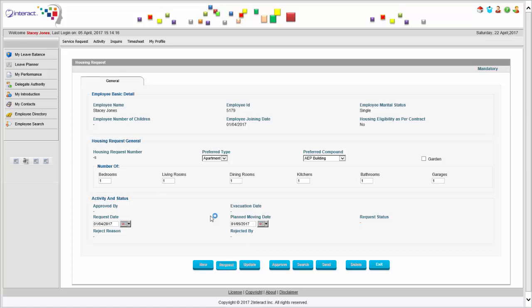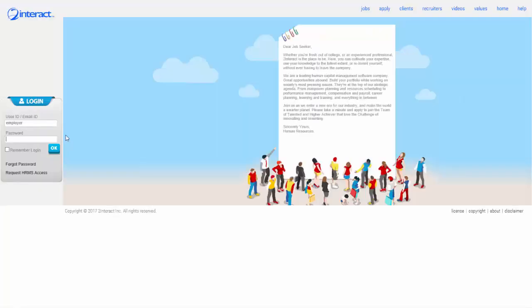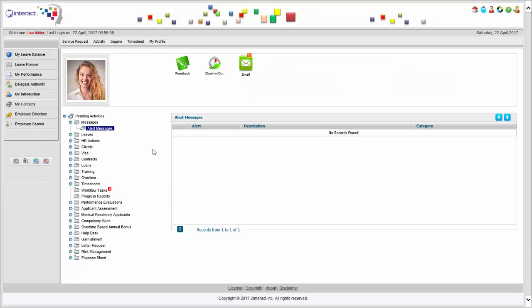So once you put in that request, based on our workflow, this request will then go to the appropriate person to approve. In my case, the person who is handling these types of requests is a lady named Lisa Miller. And Lisa doesn't have a whole lot of responsibilities, but she's specifically involved in items that deal with housing.